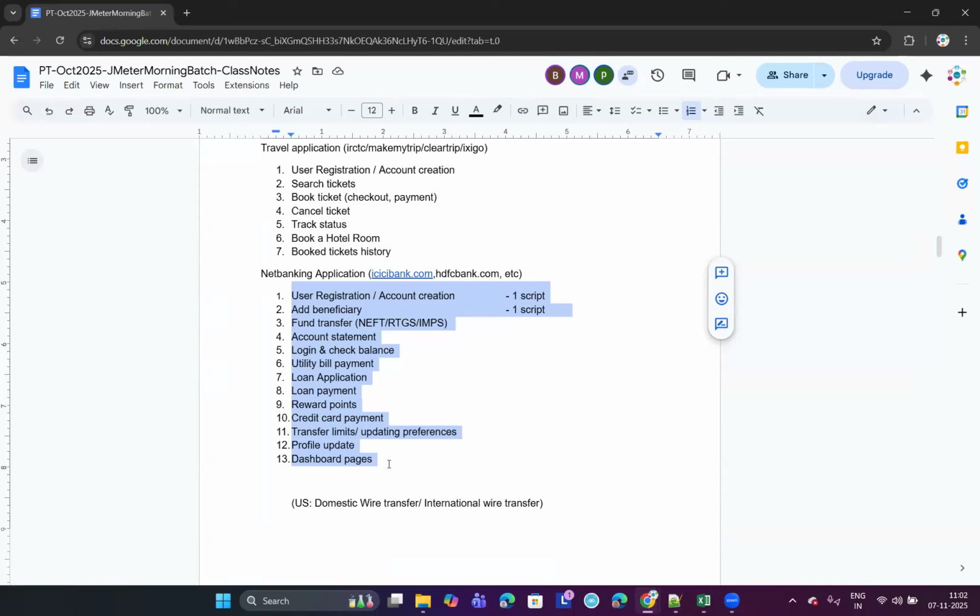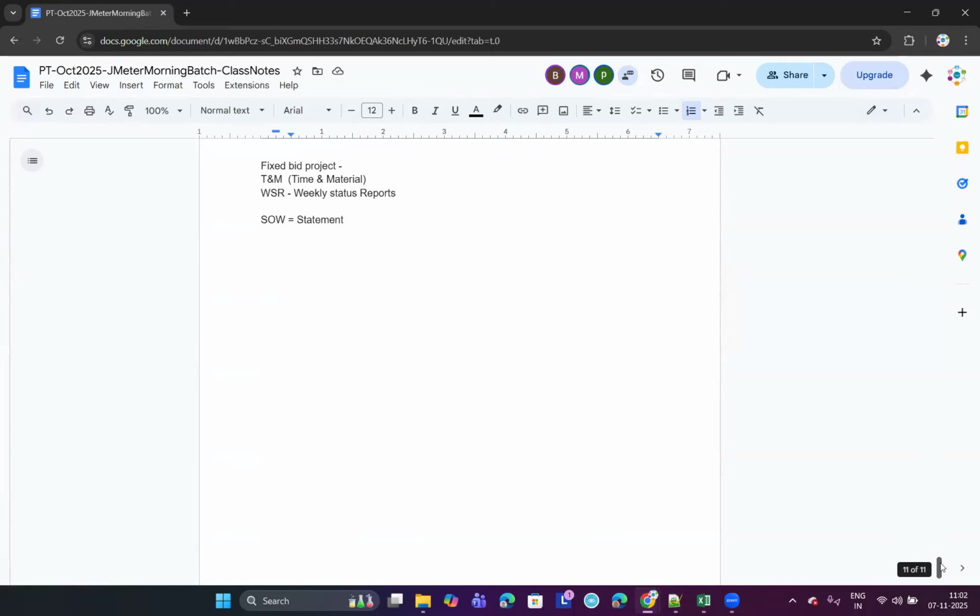If it is a minor work that doesn't involve much time and effort, that is fine. But if it involves a lot of time and effort, or requires more resources, they will enter into an additional agreement called an SOW, statement of work, and they will charge an additional amount for that. For any additional tests or additional scope included in the project, they will discuss pricing and costing separately, and the client will pay and they will do it.